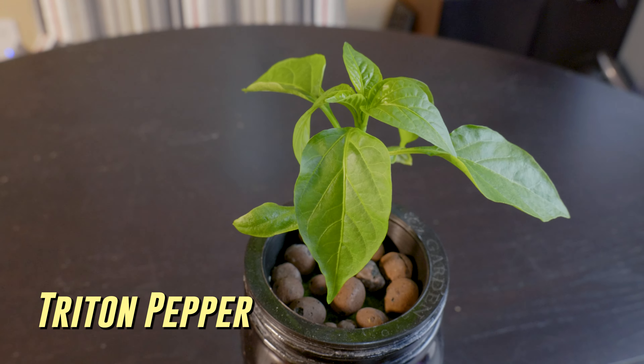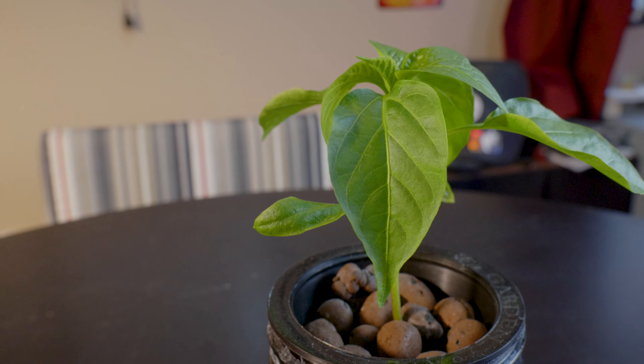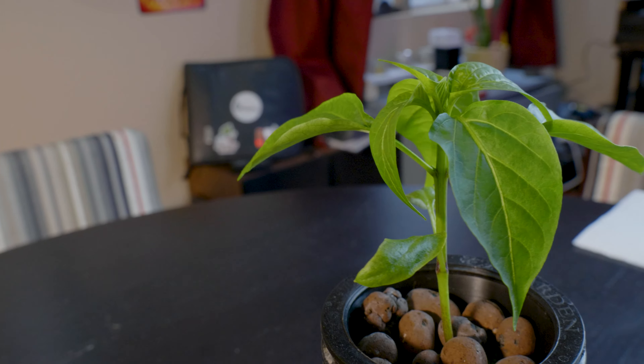The pepper we're growing is a slightly different story — it did not come from space. This is called the Triton pepper. The Triton pepper was developed by Utah State University, along with several other vegetable plants, to be dwarf and compact, to grow quickly, to fruit early, and to not need a huge amount of light to grow well. These are all things that make them ideal candidates for growing on the International Space Station or on other space journeys. These tend to come to maturity in about 70 days. This particular plant is growing in passive hydroponics and it's been doing quite well.